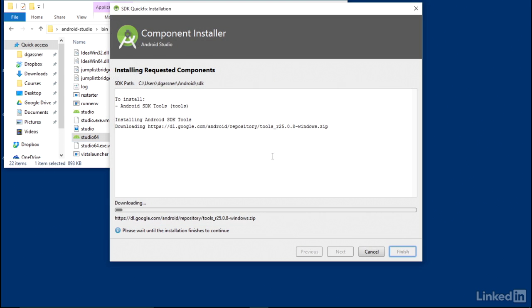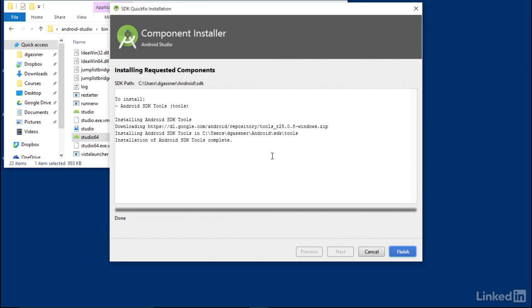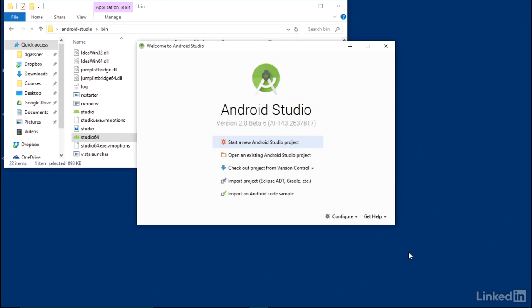It'll take a few moments to download the required software, to unzip it, and then install it in the correct location. Once you see the message that the installation is complete, you can click Finish, and you'll end up at the welcome screen, and you're ready to start building Android projects using Android Studio on Windows.